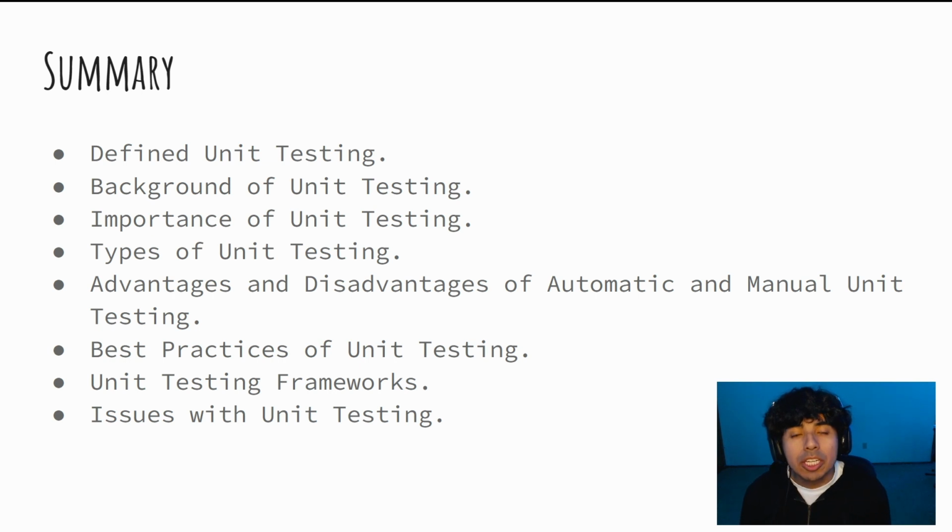During this presentation, we went over what unit testing is, its background, and why it's important for us, as well as the different types of unit testing that exist. And we also covered the advantages and disadvantages of automatic and manual unit testing, as well as the best practices that we can follow whenever we do it. We also went over the different unit testing frameworks that exist and the several issues that we can encounter whenever we carry out unit testing.